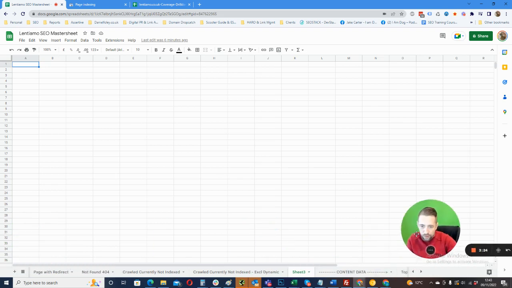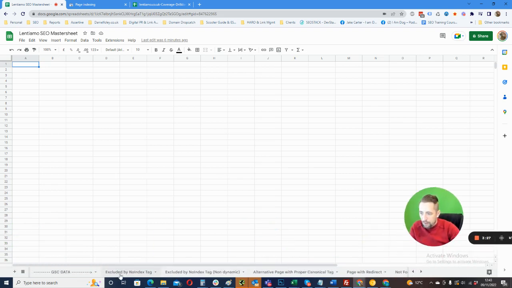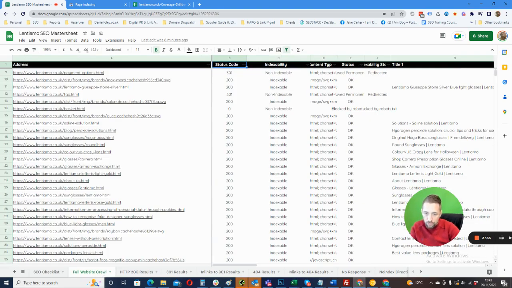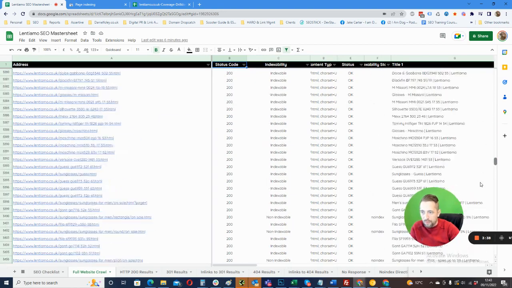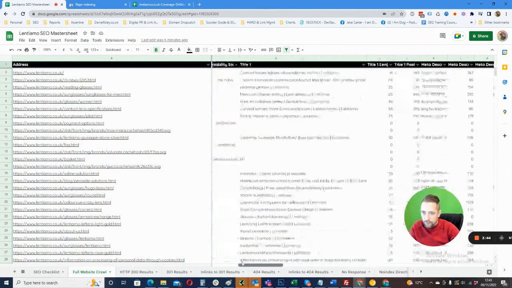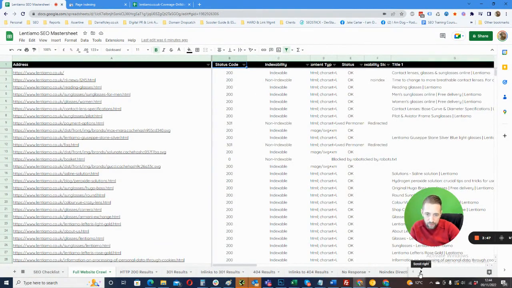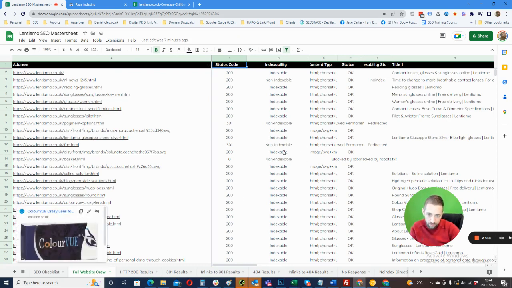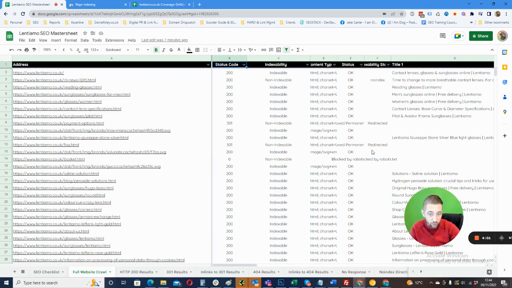So for the purpose of this sheet, what I have in here is a full website crawl from Screaming Frog's SEO Spider. So I've dumped out all of the URLs in here, and I've frozen the columns, so I've got everything in here. You will need this, okay? Ideally, you would export as close to what I've got using Screaming Frog. If you do export using another tool, then you'll have to, later in this video when I do VLOOKUP, adjust your columns accordingly.